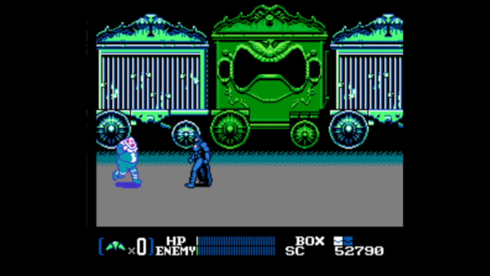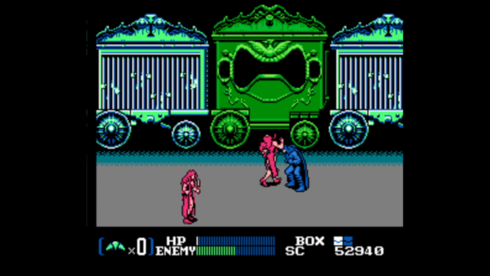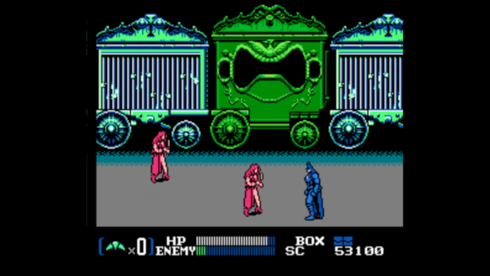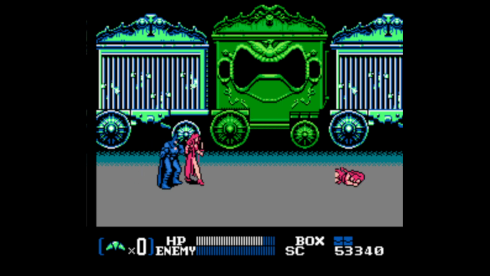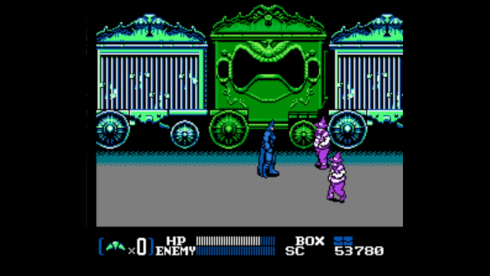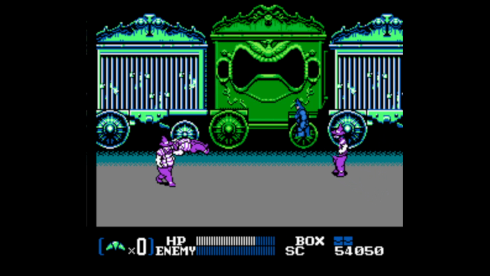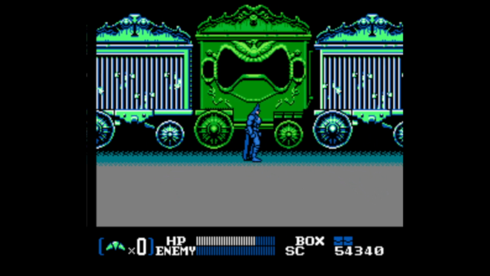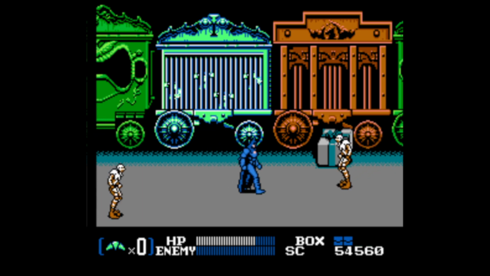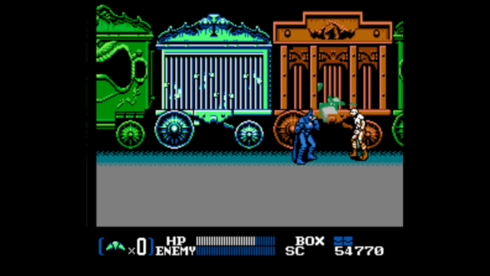So, we got the knife ladies back. There we go. Oh, we got more of these jumping guys. Oh, we got three this time. Why'd they give us four? That's fine. So, let's get rid of these guys first, and then we'll get the present for the health. If it is health, I know it might be batarangs. Hope it's health. That'd be nice. Okay, it's health.